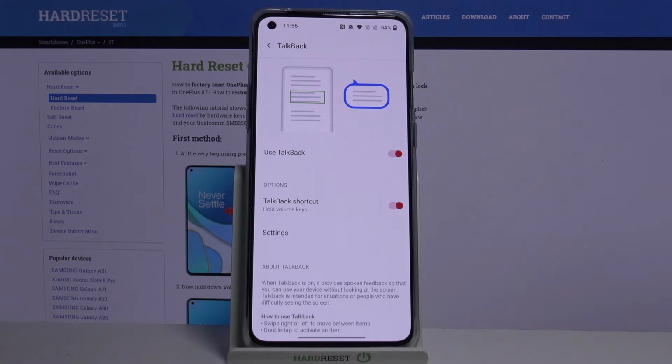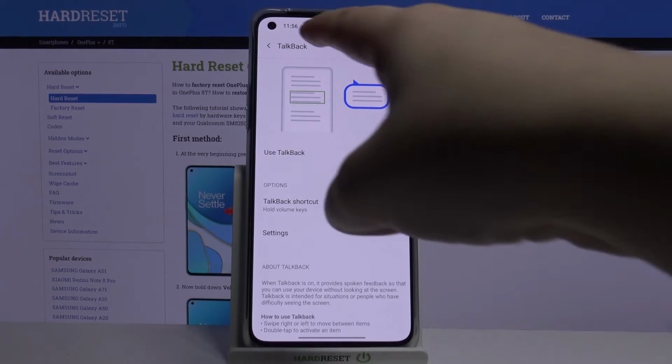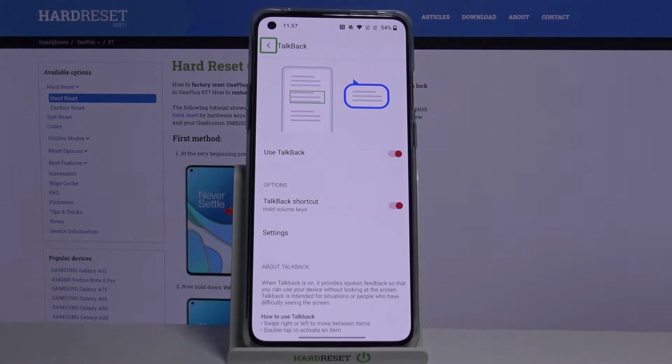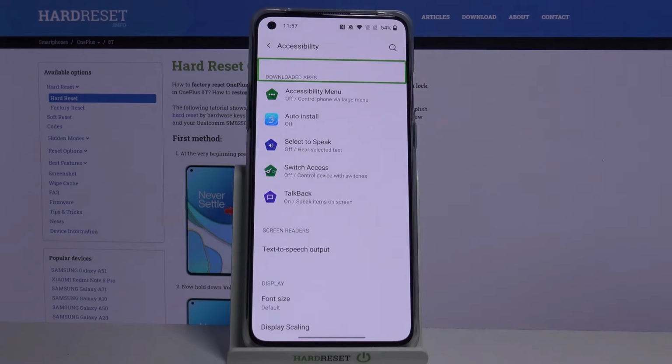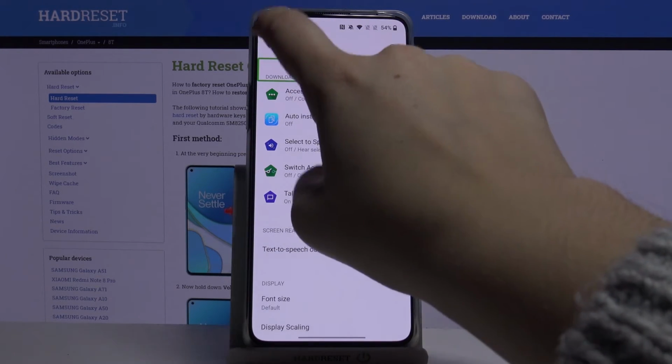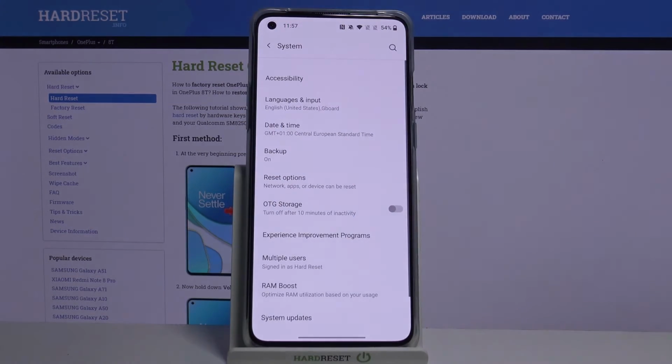So first of all, let me show you how to choose something. For example, how to enter the app or how to use the back button. Let's tap on it. As you can see, you will see a green frame and of course hear the feedback, and then double tap to activate. And as you can see, we just got back to accessibility settings. Let me do it again. Just tap on it, green frame, double tap, and we got back to system options.